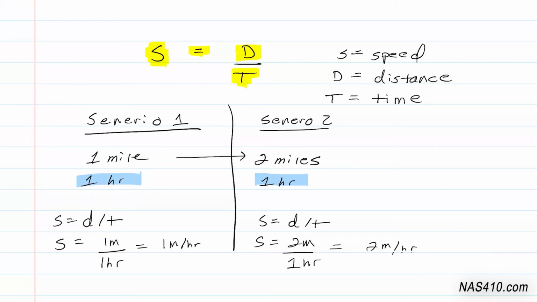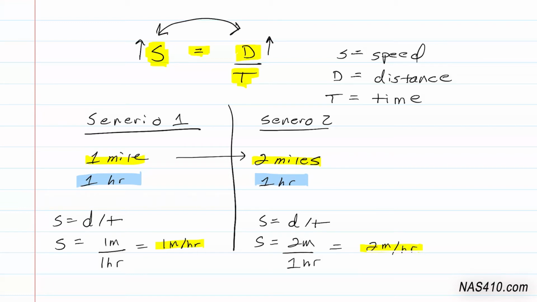And so what am I trying to show you here? What I'm trying to show you is a very, very important concept in math. All things stayed the same in both scenarios, with the exception of my distance. Here I traveled 1 mile, here I traveled 2 miles. Okay, and so in this example, I traveled 1 mile per hour, and in this example, I traveled 2 miles per hour. And so what you could see from this example is that when my distance goes up, my speed also increases, and vice versa. These two things are what we call directly proportional. Okay, when one goes up, the other goes up.